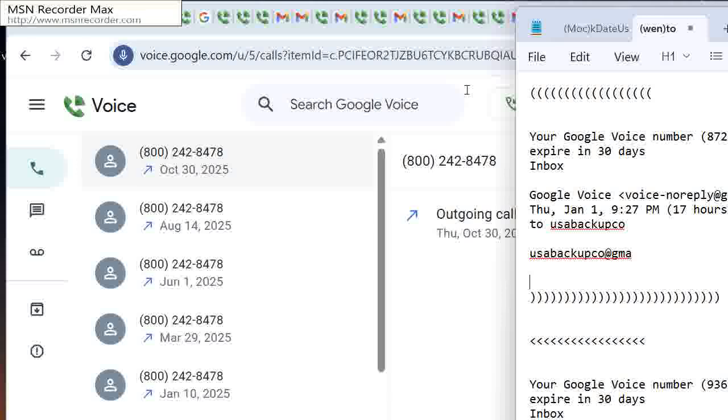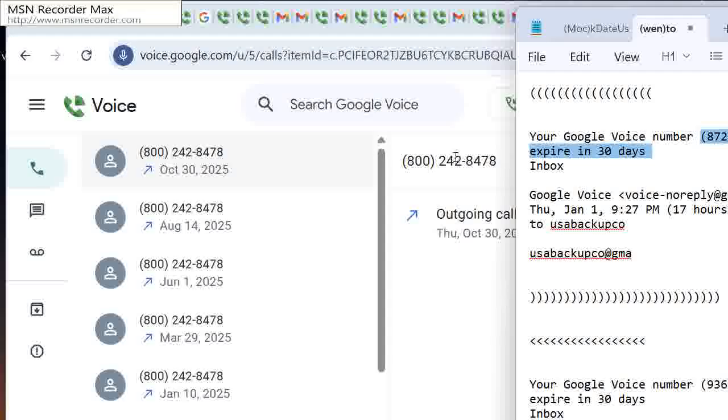So I went back to the previous account and go to the mailbox to see that I have two outdated messages, a security alert, and that Google Voice number will expire in 30 days, both of which are outdated. So I mark them for deletion and I delete them.